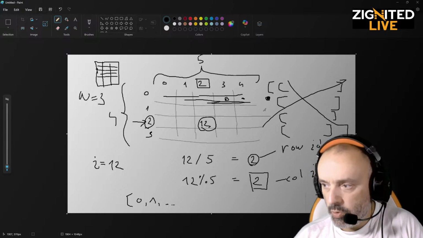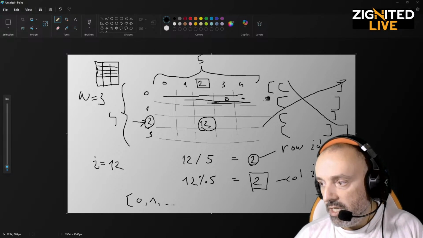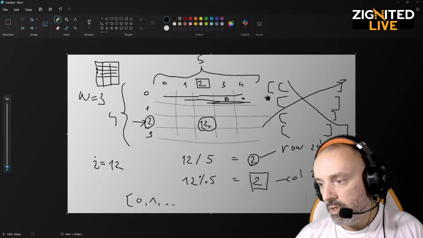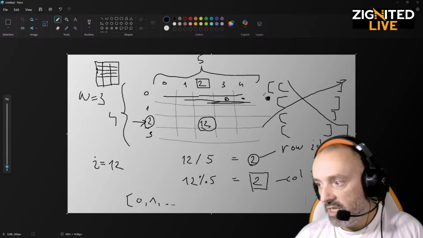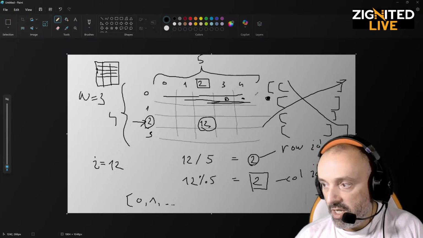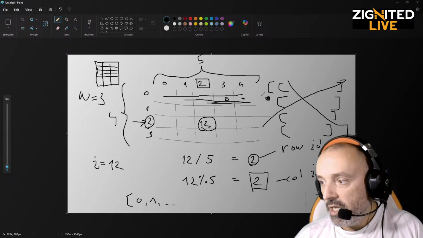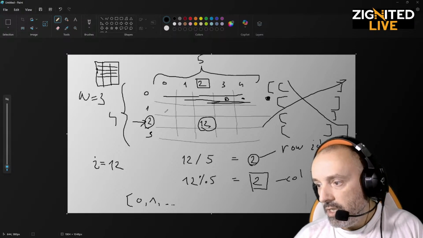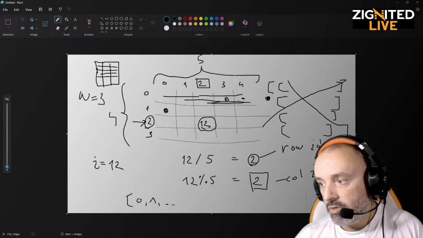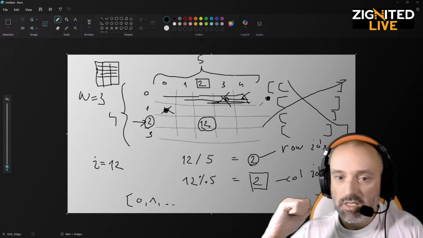So in this case, because we use a one-dimensional array, if you actually checked for the next index, it wouldn't be outside of the board. If you had a two-dimensional array, it would be outside of the board. But because it's a 1D array, you are actually checking the next one here, so in this case index 5. So you are then asking if you have, for example, x here, and x here, and then you say, yeah, it's a winner, and it's not.